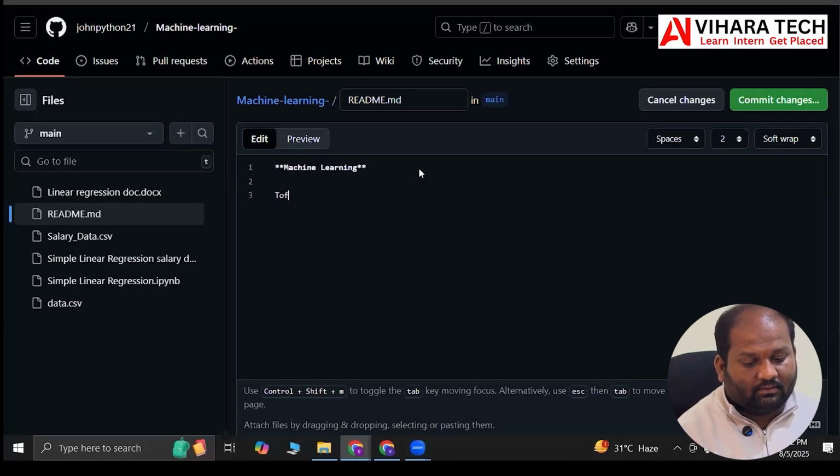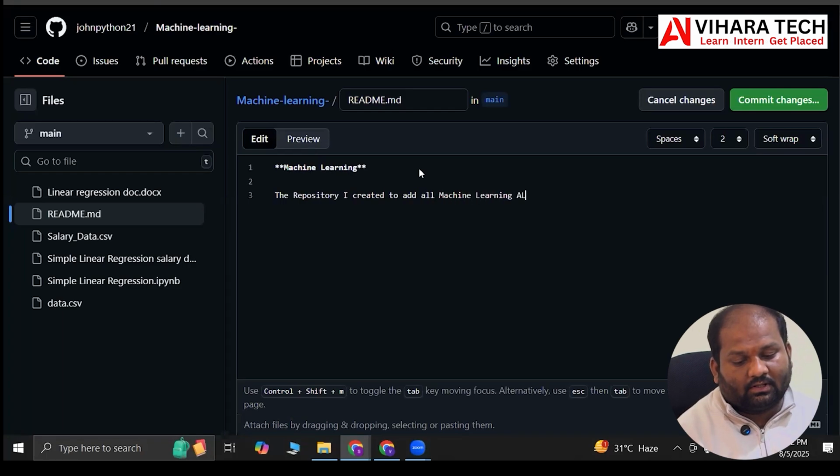The repository I created is to add all machine learning algorithms. The first algorithm is, suppose, simple linear regression. You understood?